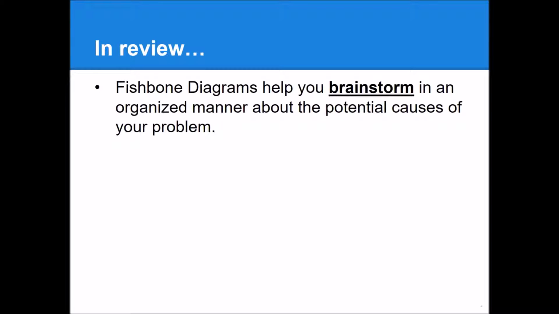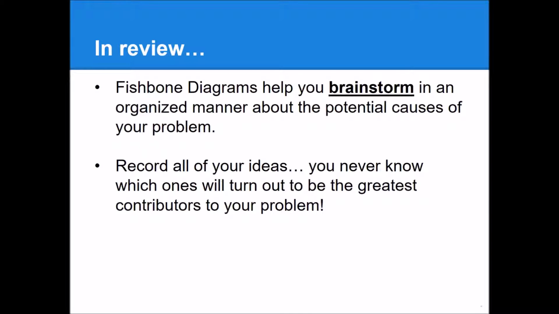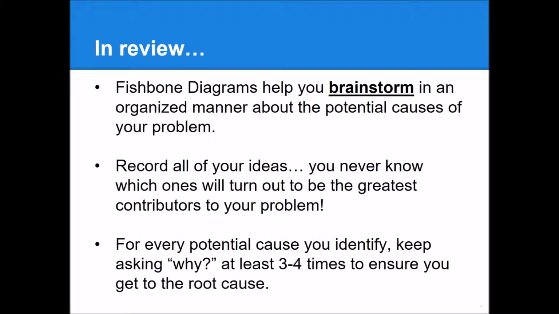So in review, fishbone diagrams are a very simple tool for helping you brainstorm in an organized manner about the potential causes for your problem. Make sure when you're brainstorming to record all of your ideas, not just the ones you think are good ones. You never know which ones will turn out to be the greatest contributors to your problem. And for every potential cause you identify, keep asking why at least 3 to 4 times to help ensure that you dig down as far as you can and get as close as you can to the root cause of your problem.